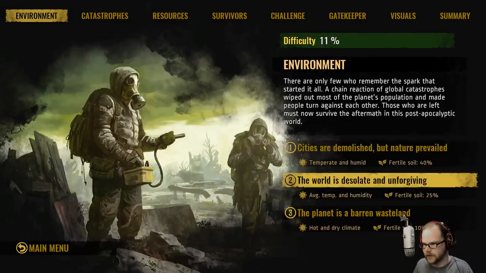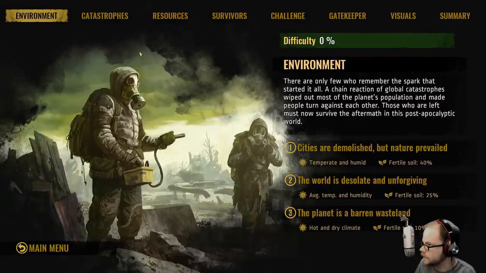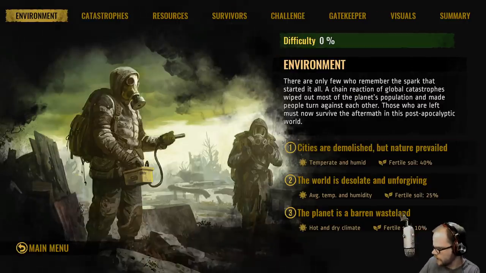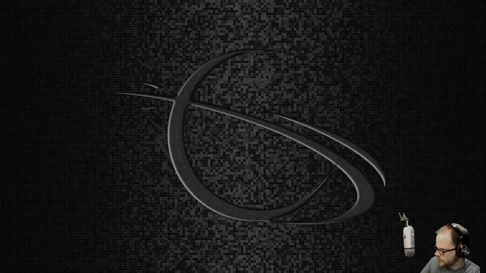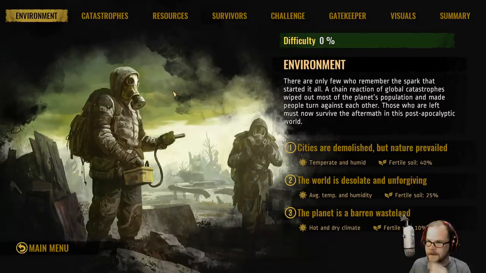I think I'm going to go with... I'm probably going to pick really very difficult... Is it off? Oh, it is off. Why is it off? Let me just do this. Better? Yeah, better now. Okay.